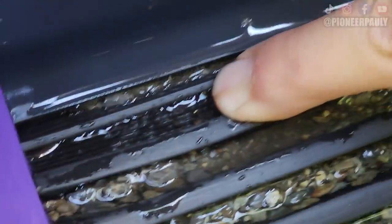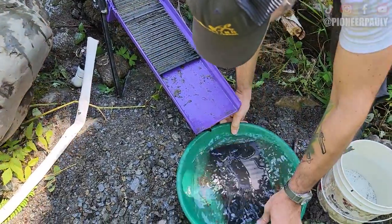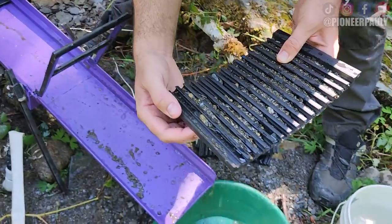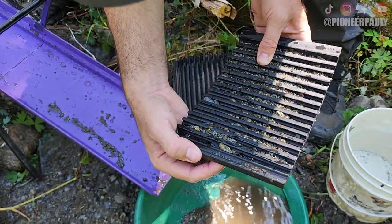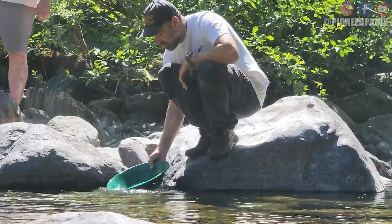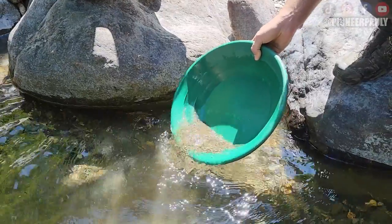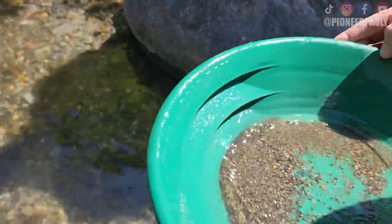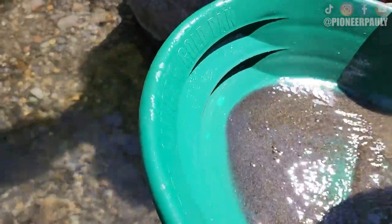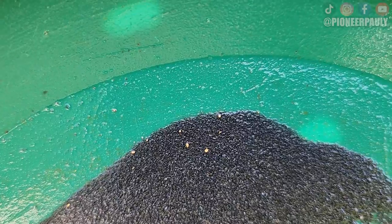A little itty-bitty piece — some glowing fly poop. I like how quick it is to clean the mat: in and out. There's lead — quite a bit of lead. Lead rhymes with gold, so I'm happy with lead. The final pan of the day. Are you excited today? Oh, I'm excited — we're right here in nature. You can see fish, you can see bugs, and more importantly you can see the gold. We got lead — beautiful lead. So the first round was much better, but there is gold here, so we know that. I blame Chris.